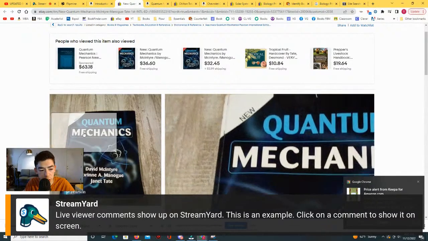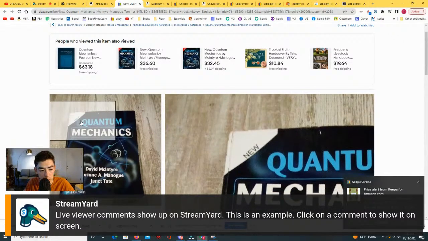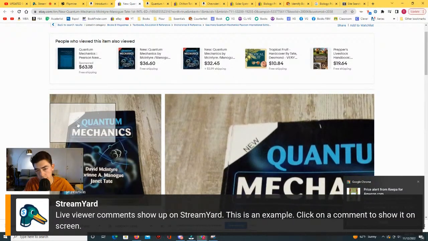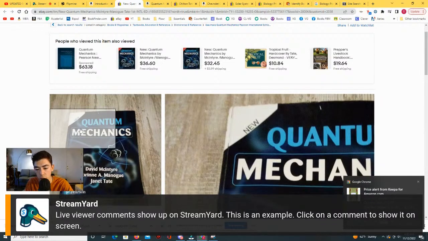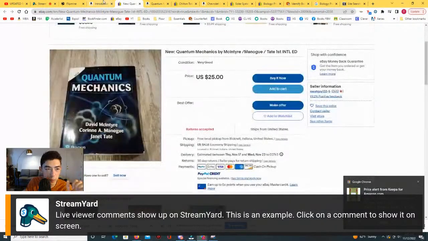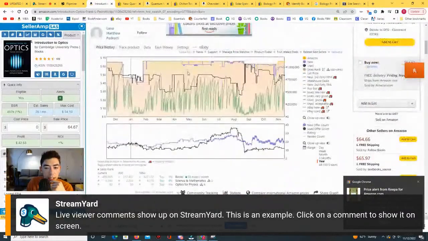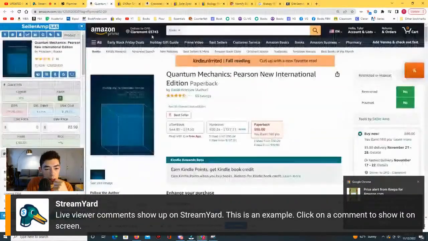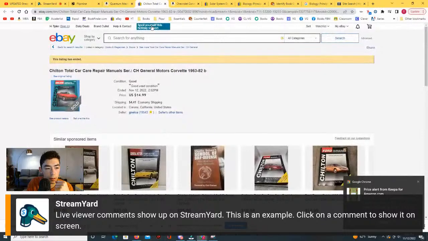So one tip for you is that if you see this little new sticker on the top left, that's usually for an international edition where the seller has put a little sticker over it to hide the fact that it's the international edition. So in my opinion, it's a little bit misleading, and I don't think that you should do that, but people do that, so it's unfortunate.